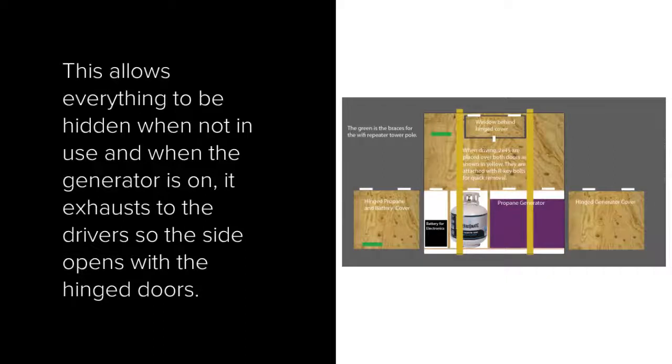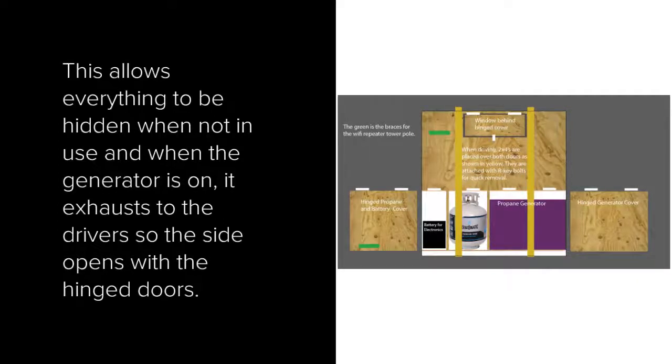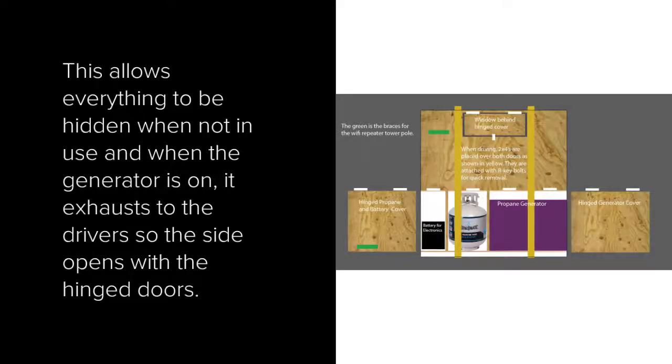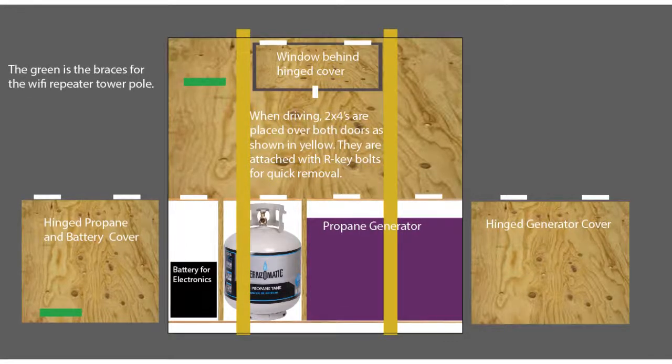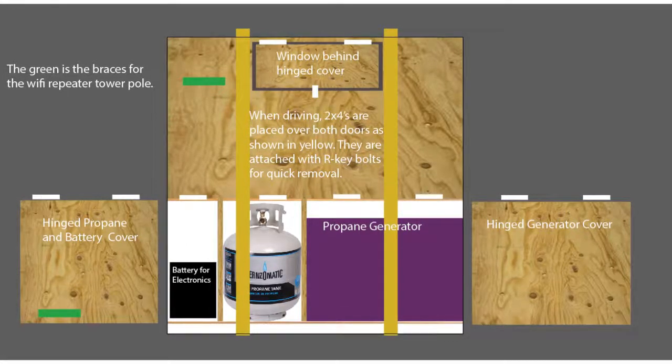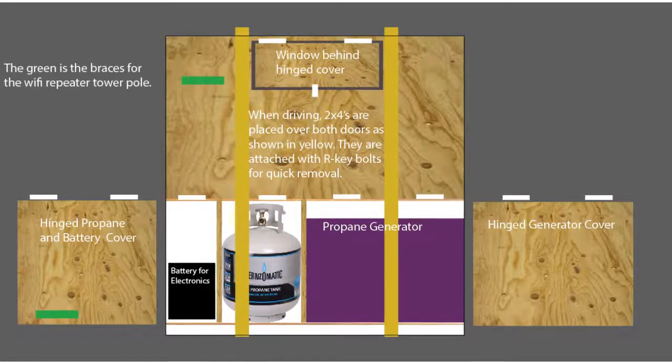This is really the front of the trailer, and those 2x4s will be gone when we're actually using things. They'll just flip up the doors, and it allows you to get to the generator itself, or to the battery, or to the propane. I did separate the doors for that reason. There's no reason to show the propane if the generator's on and I'm not trying to get to it. And it stays waterproof this way, and I'll show you how. When I was initially designing this, I had thought to put the propane generator on the tongue, but there's just not enough space. On this Northern Tool trailer that I'm using, there's just no space at all.